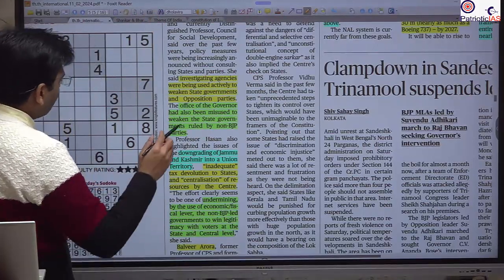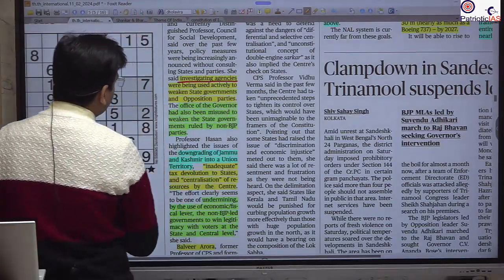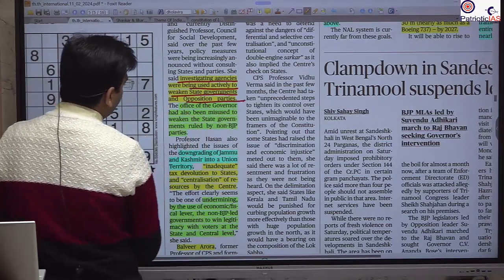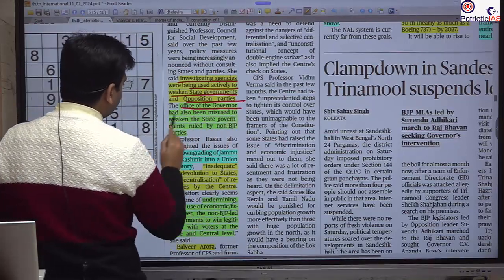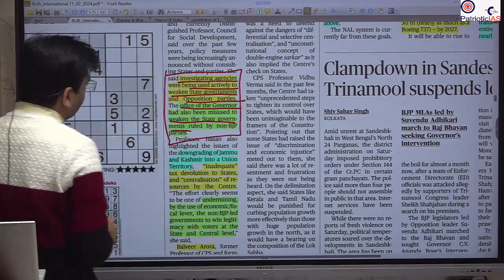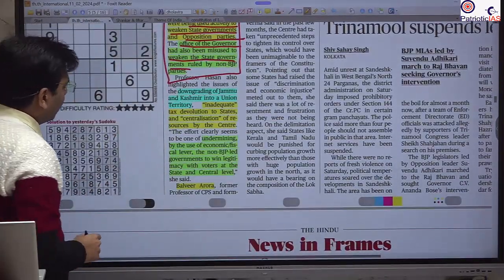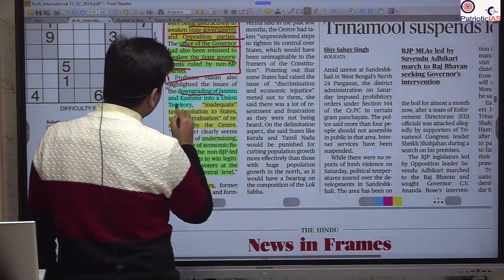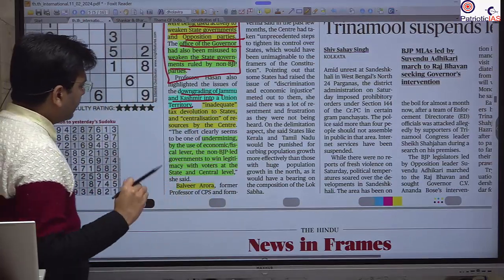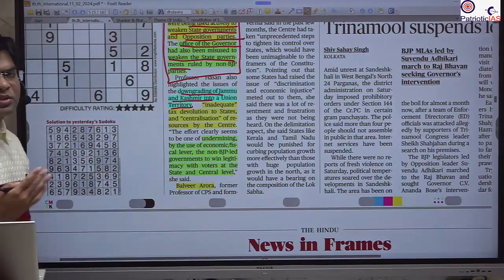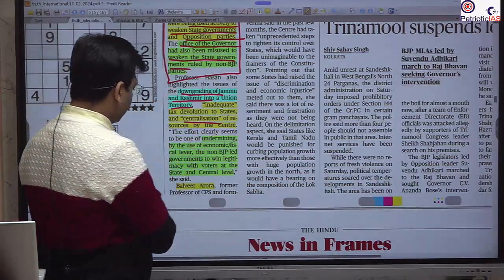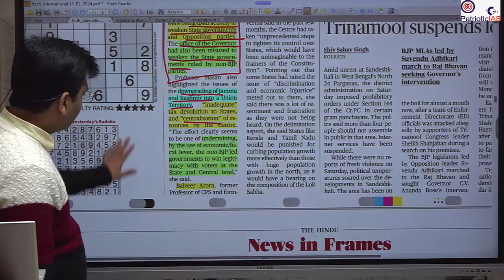Here it has been mentioned that investigating agencies are being used actively to weaken the state government and opposition parties. And the office of the governor is also being misused to weaken the state government. So you can bring all these under the center-state issue that is being faced. Now there is criticism of Jammu and Kashmir being converted to a union territory, because it is a downgrading, as we know that a state has more power of legislation and executive than union territories. So there is centralization being promoted. These are all the things.